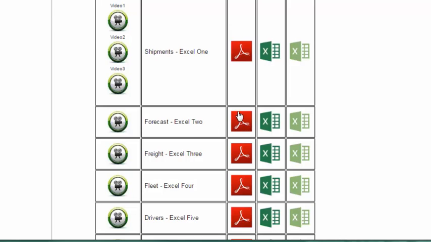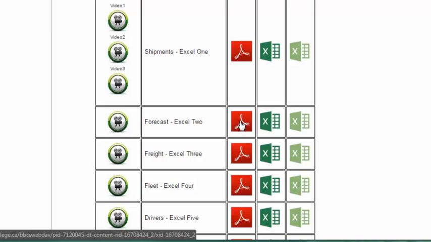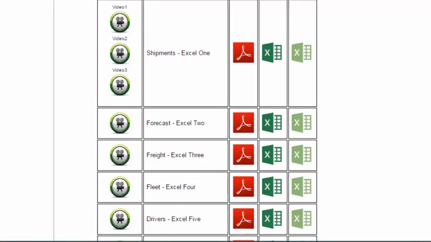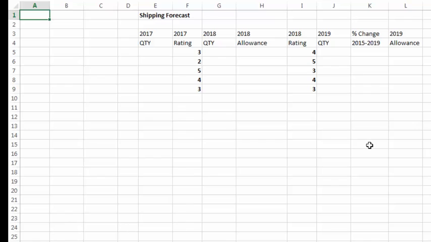So you're going to start by clicking on the PDF document, opening it, printing it so you can have it in front of you. You can always go to the finished file over here to take a look later. We want to start off with the starter file that's in the middle. So click that, open it, make sure you save it, and you're going to have this. So again, starter files are simply files that I've typed in some data for you that you don't need to do.